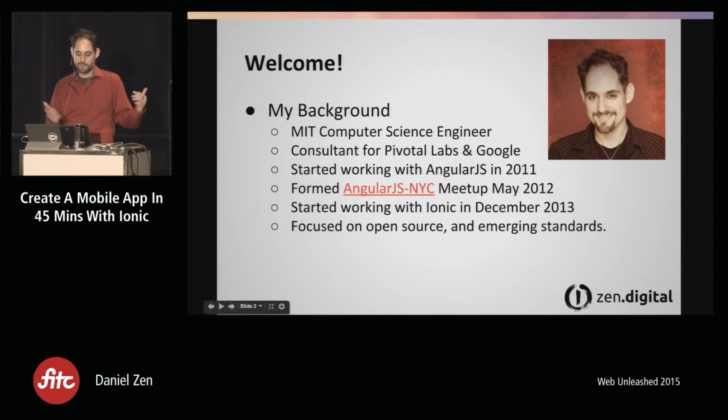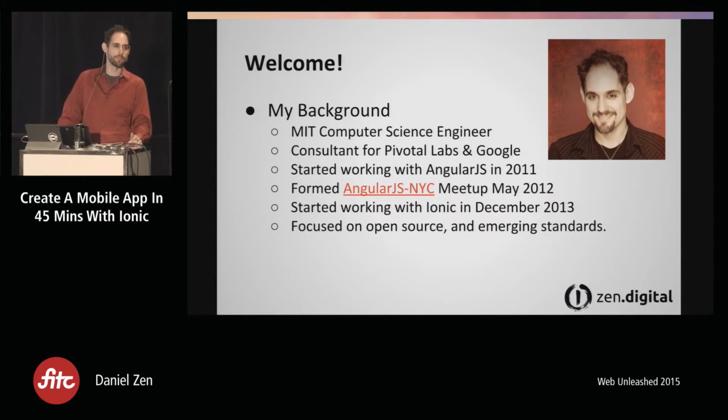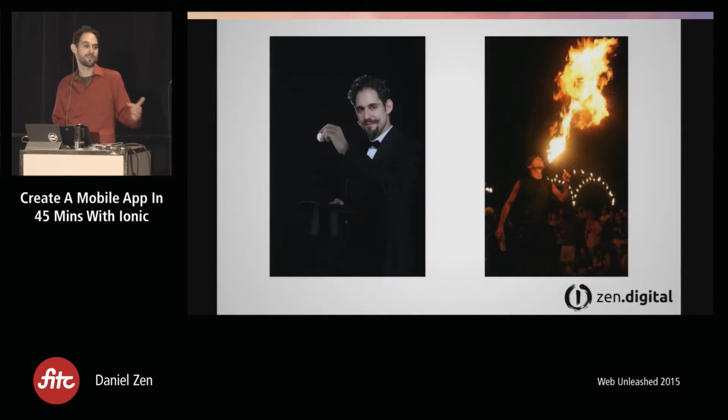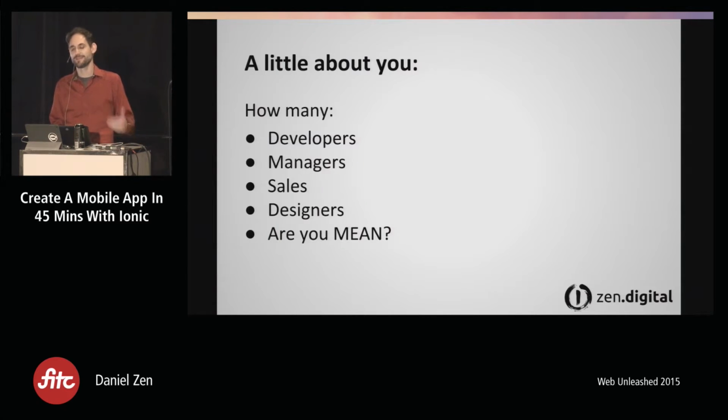There we go. So I'm an MIT guy. I used to work at Pivotal Labs. And I've been working with AngularJS since the beginning. And so I formed the AngularJS meetup in New York. So if you're ever in New York, come to my meetup. And we focus on open source software, and that's one of the things I love about Ionic. It's an open source framework. And in my spare time, I'm also a magician and a fire performer when I'm not sitting here programming computer software. It's supposed to make me more identifiable.